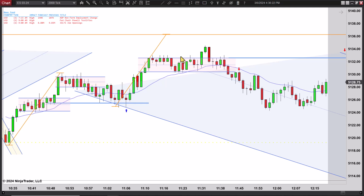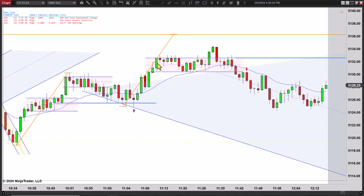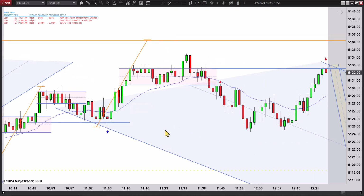We don't quite make it, but it runs up here, and then we're just chopping sideways again. There's a failed breakout, no setup there, and you can't go short right in support. But notice you get this new high, then you get a first entry, then you get a second entry. This is a place where you might get a reversal. And it's really a breakout pullback short, but you can treat it like a reversal.